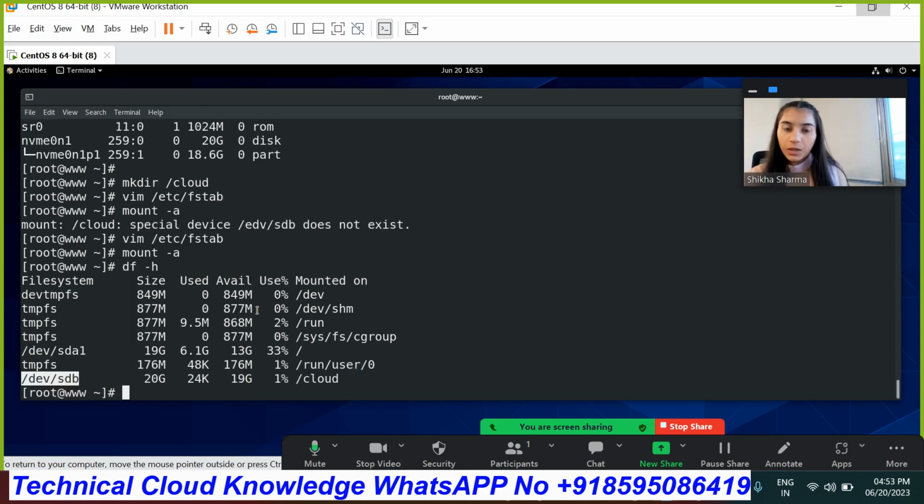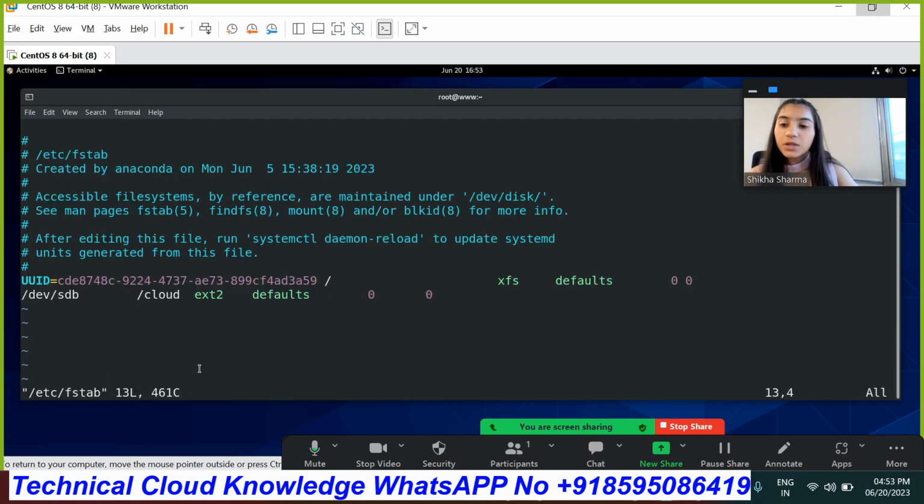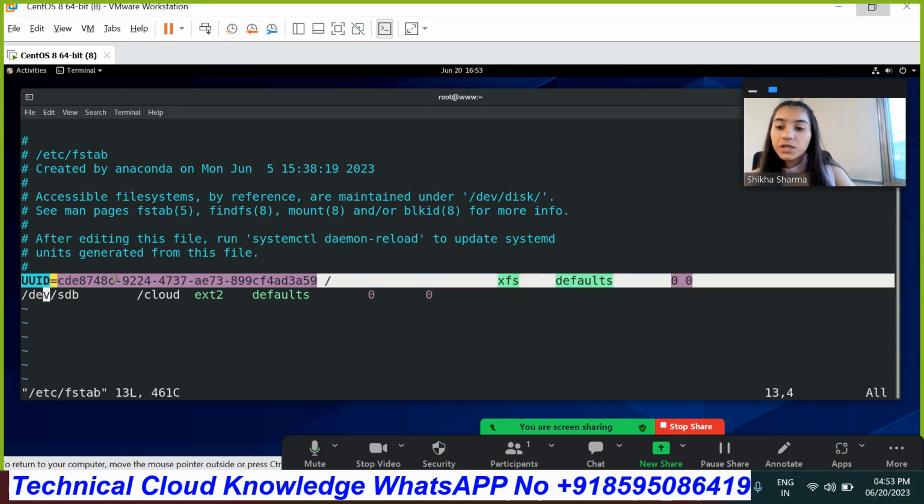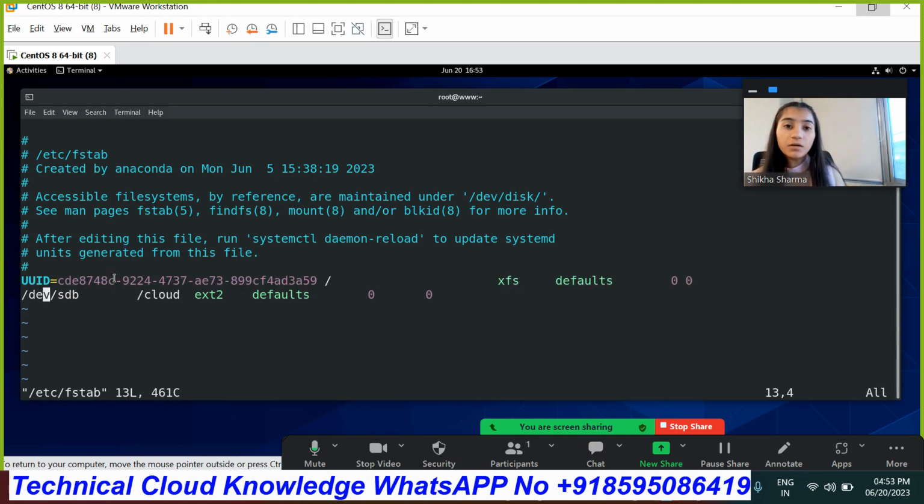So I hope you are clear with that much. Let me tell you one more thing which is as important as this permanent setting, how we can do the permanent mounting. So when you come under step 5, here you can see some changes. As you can see in this first option, we are able to see UUID instead of the name of the hard drive or the partition. So what does this UUID written here mean? As I've already shared, under the first field you can write the name of the drive or your partition.